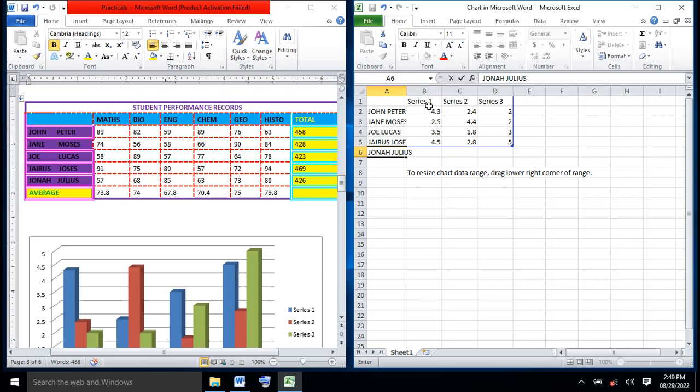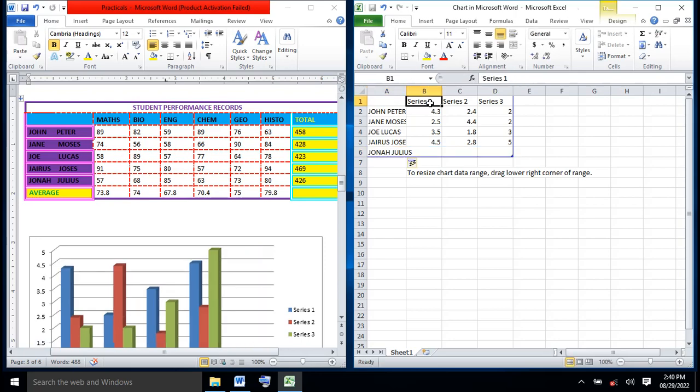Great. We have the subject here. It's good to enter the subject there. And so what we have here is maths. Okay, I'm looking at this maths here. Ignore the title. The title is not part of what we want to represent in the data. So ignore this table title. We can give our chart its own title. So we focus on the data itself.